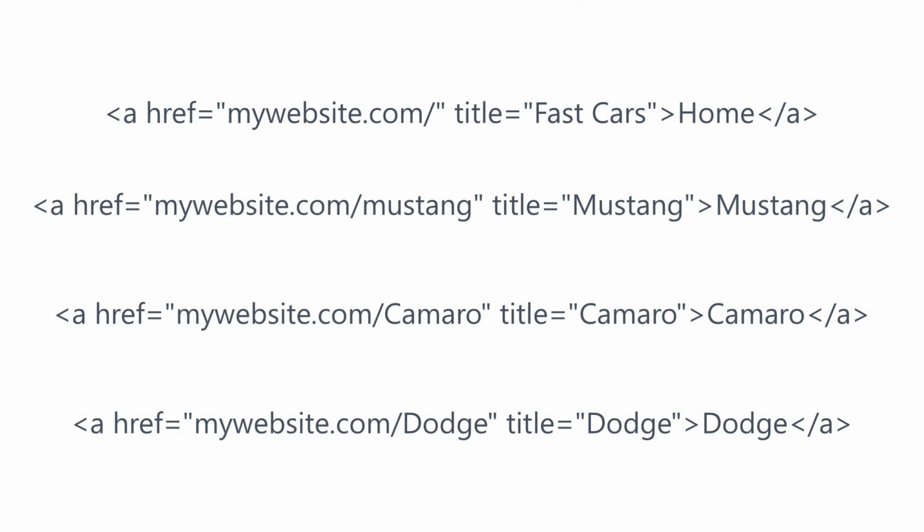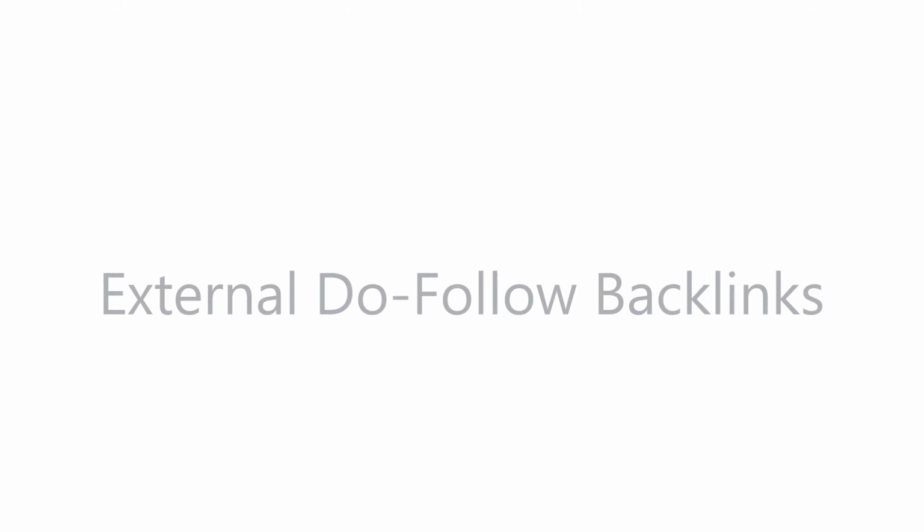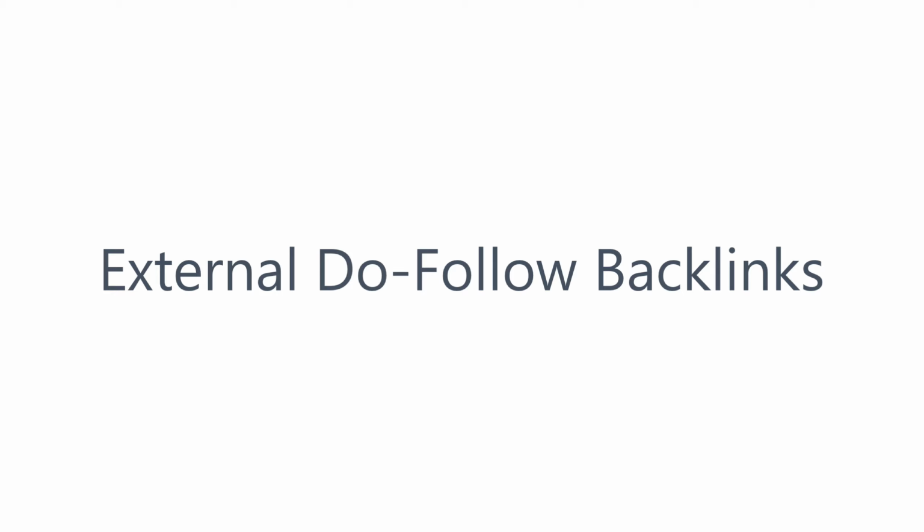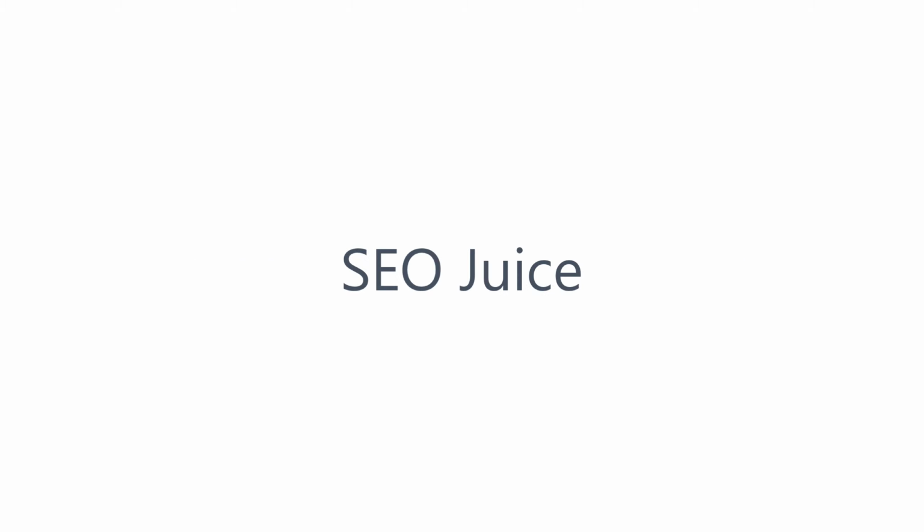When creating internal links to fix a stagnated page, just make sure to build them from relevant pages on your site. In other words, it would be better if the pages are thematically related. Don't just go nuts and add links willy-nilly from one page to another if the content isn't related. Also, make sure to build internal links with a high count of external do-follow backlinks. This will help pass the SEO juice to your target page and may boost its rankings in the search engine results.